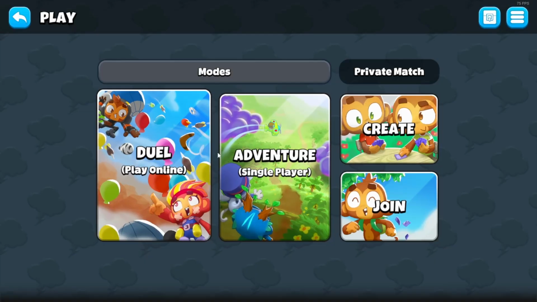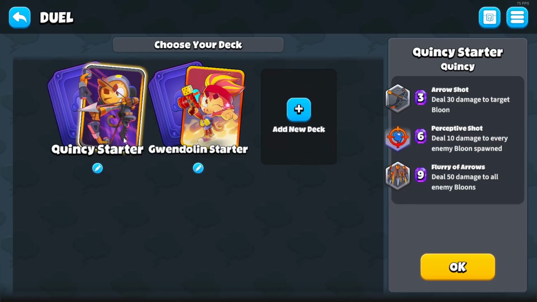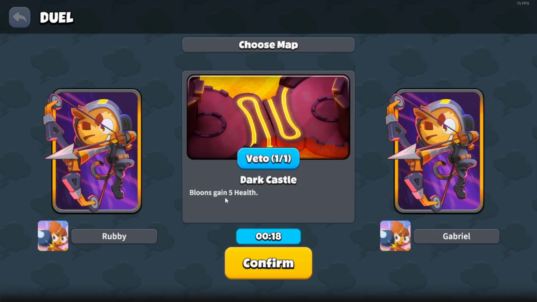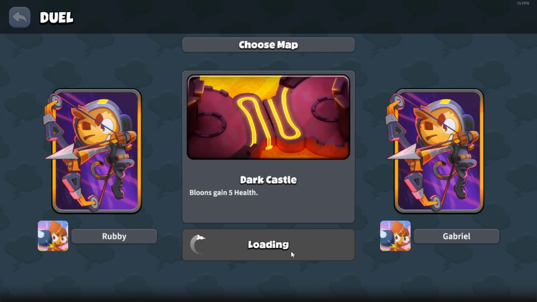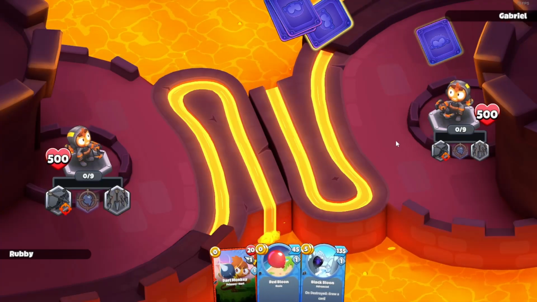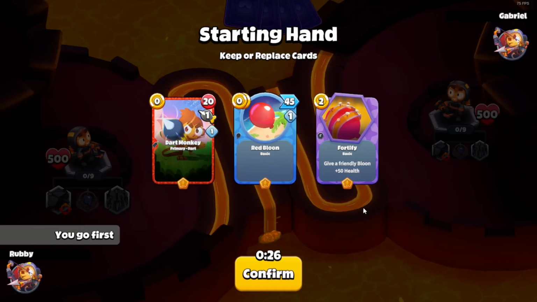Okay, nice. But yeah, this video is going to be a little bit different than what you're used to. I'm not going to do a lot of editing. This is just to show you guys how to use this Quincy starter deck. Balloons gain 5 health. I think this is going to be good for us, unless our opponent is running a really aggressive Quincy deck.